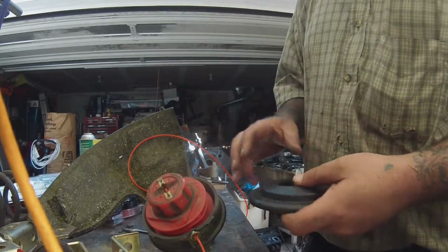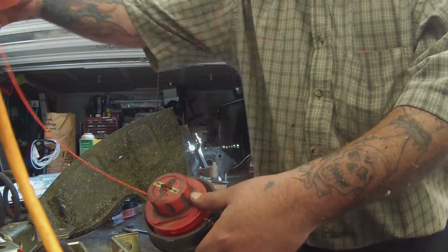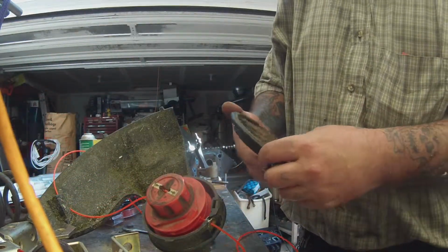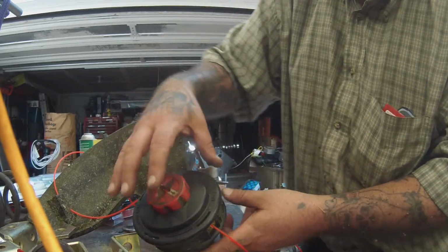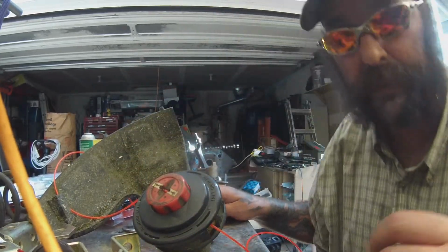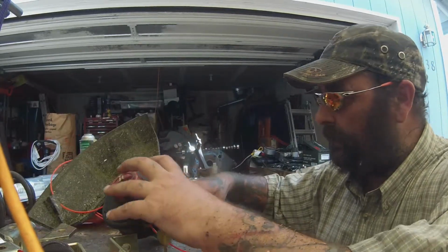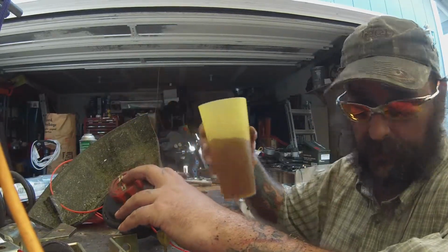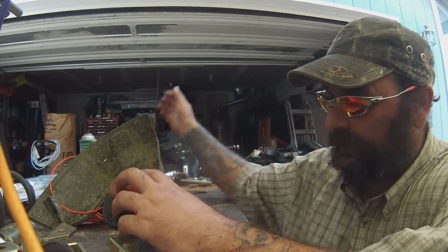Okay, so now here comes the part where we got to find our little push button. We want to line it up to that little arrow. Alright, we're going to use our screwdriver again. And since we made sure we got our cup of tea, go ahead and take a drink of our cup of tea. Yeah, that's nice on an 80-degree day.